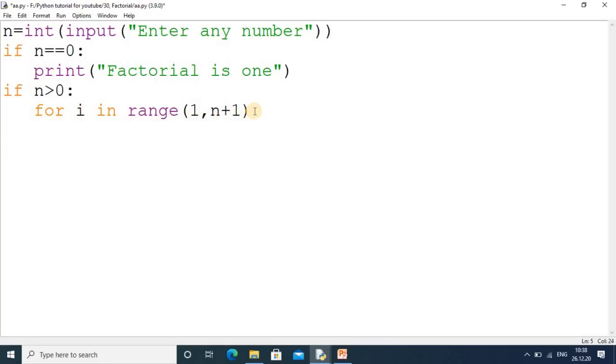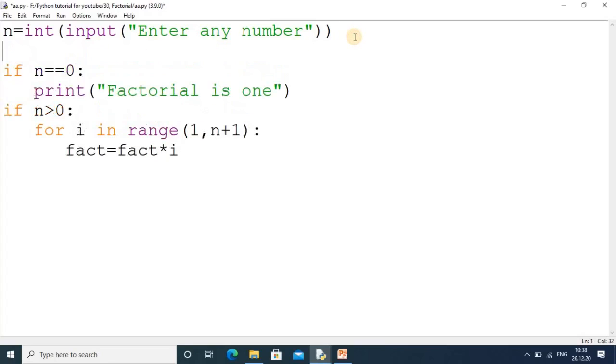Then you have to use the actual logic: fact equals fact into I. The meaning is that the I value will continuously vary 1, 2, 3 up to the last number, and the fact value should be 1, so we initialize it here.